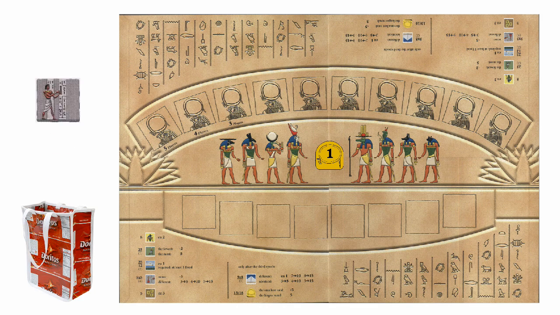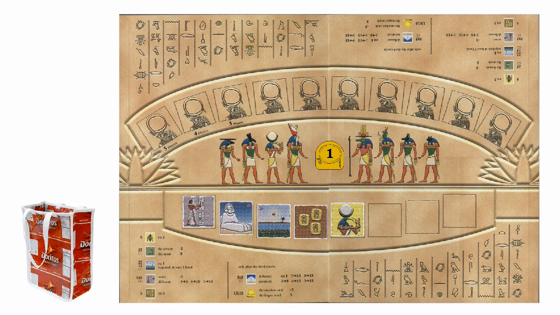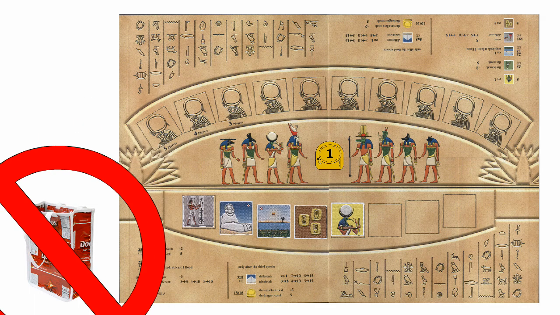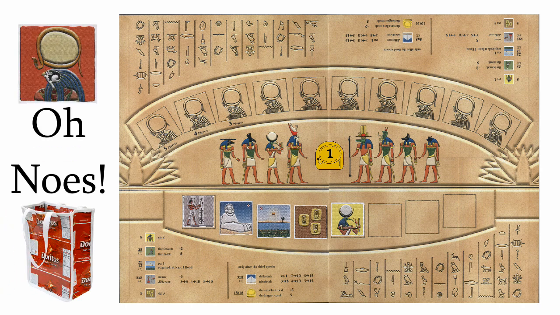On your turn, you have three options. You can draw a tile from the bag. If it's anything other than one of these Ra tiles, you add it to the auction track and your turn is over. Otherwise, an auction is called. Auctions can be called in one of two ways. A player can voluntarily call one as their turn action, or one can be called automatically by a player drawing a Ra tile from the bag on their turn.